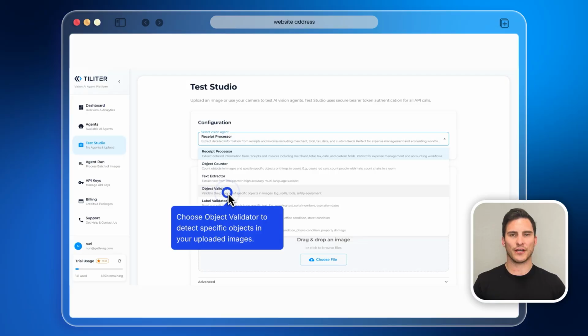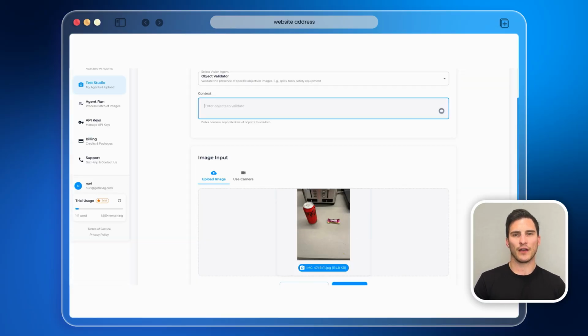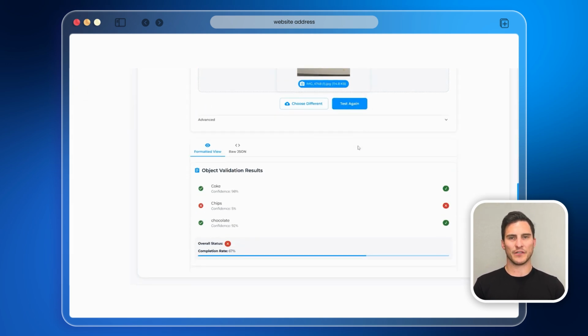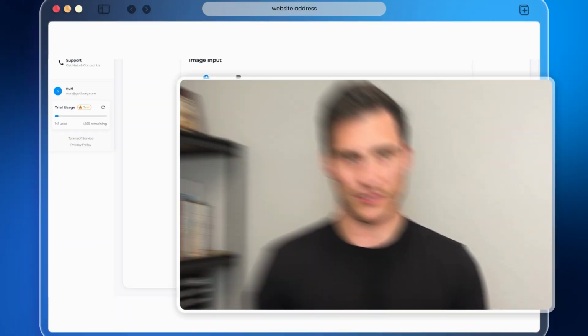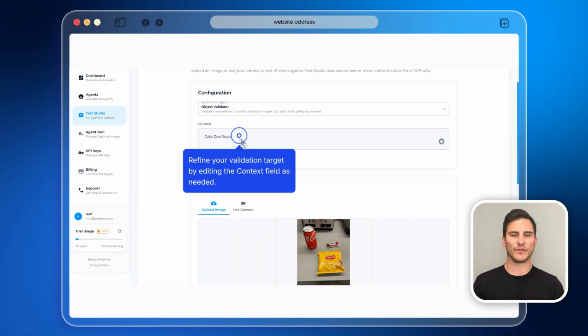For example, let's check a simple order of a few items that could represent a meal order: a can of Coke, a packet of chips, and a chocolate bar. When we run an image through the validator, if an item is missing, for example in this case, the chips, it'll be flagged as not detected. This also works if many items are missing, so you can use this on one or many items in a long list.